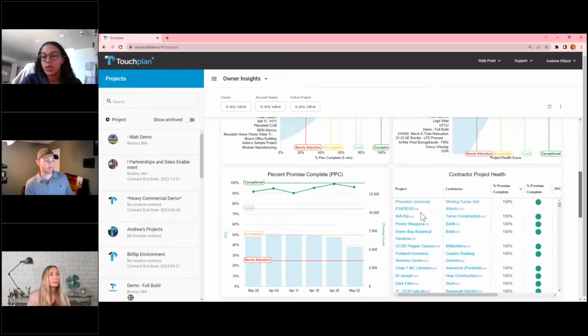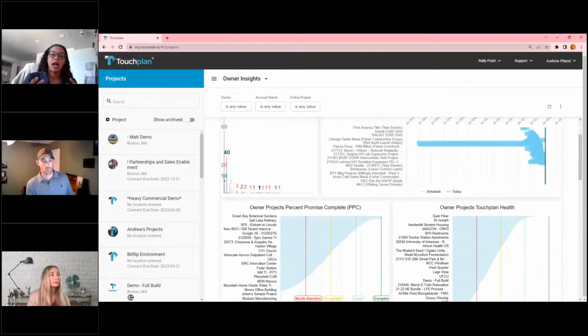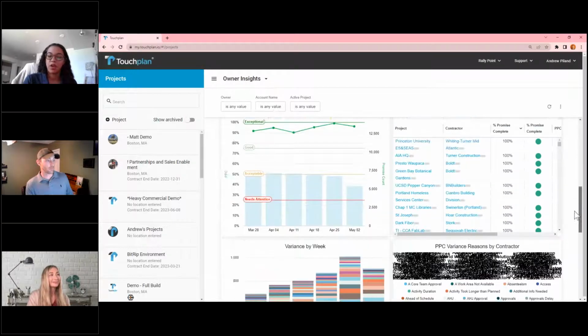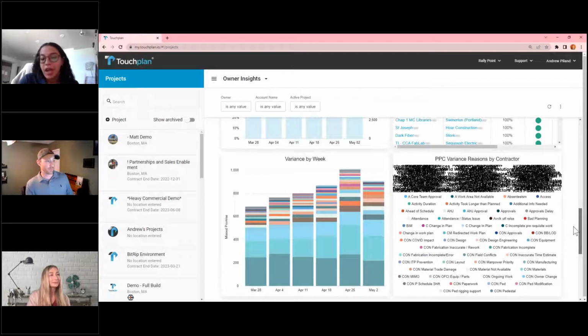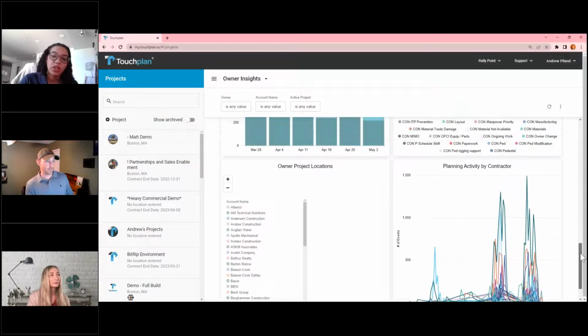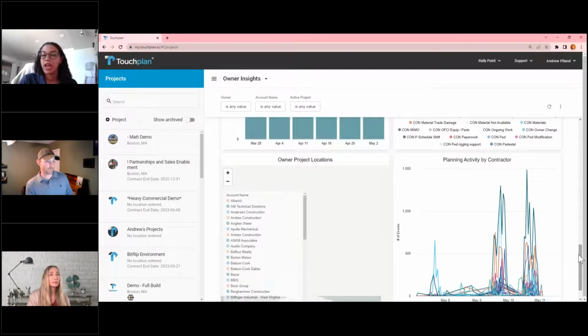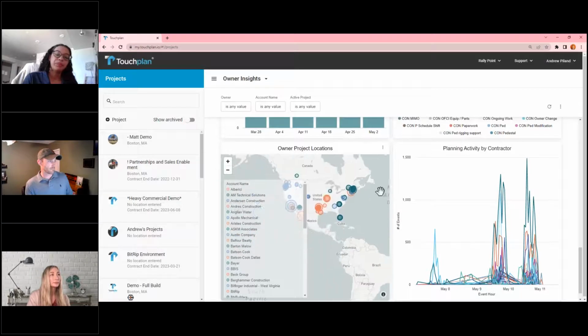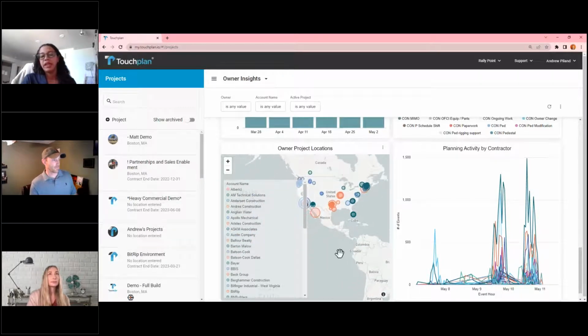And then you could really work through the project health on if the activities are being met on time, and being able to then have the option to go more into a granular level, as Andrew was talking about, where the superintendent will then go through the activities and reasoning as to why any of those activities were late or early.